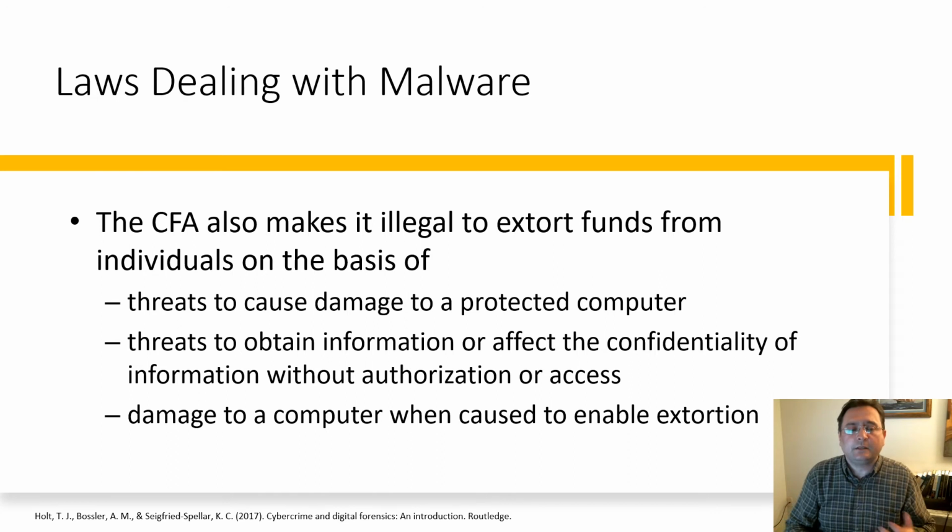And the Computer Fraud and Abuse Act also makes it illegal to extort funds from individuals on the basis of threats to use or cause damage to a protected computer, or threats to obtain information or affect confidentiality of information. Remember the confidentiality section from the previous presentation. Access without authorization, and damage to a computer when caused to enable extortion, is also on the radar of the CFAA, and it's a criminal act.